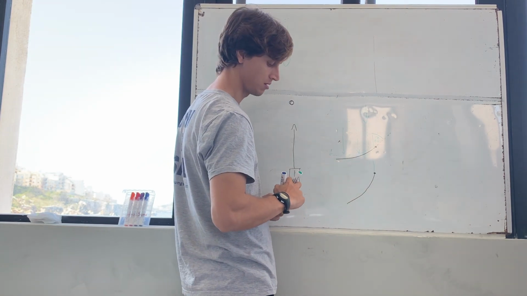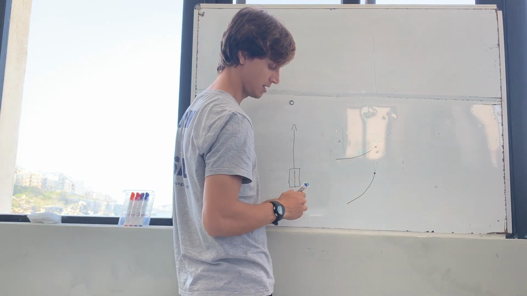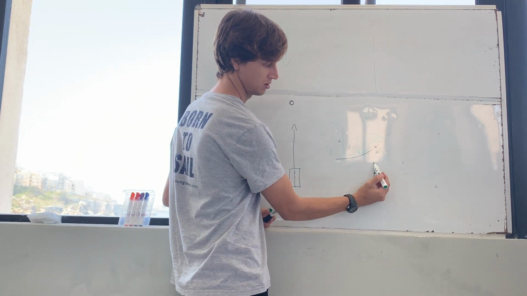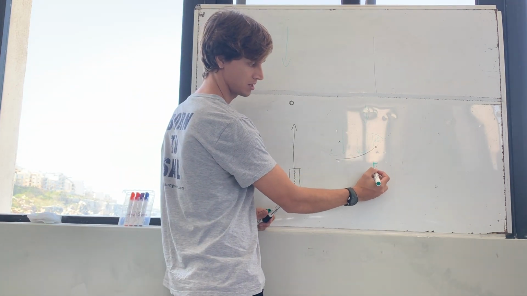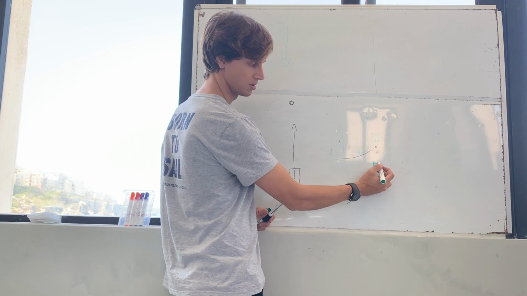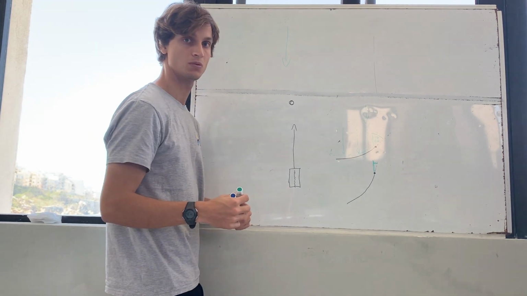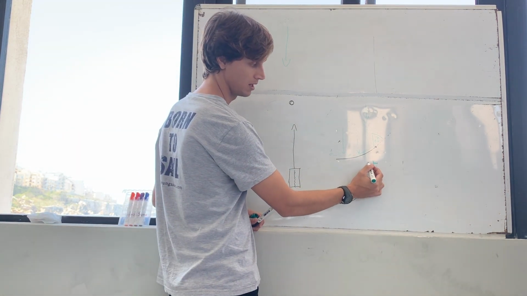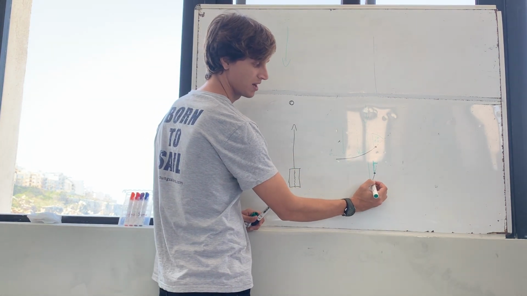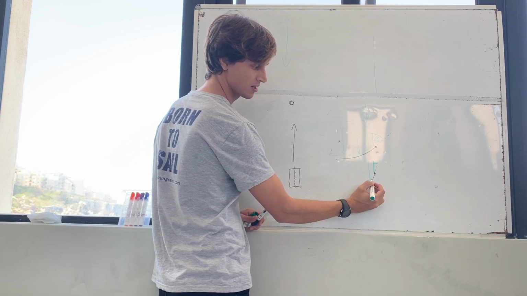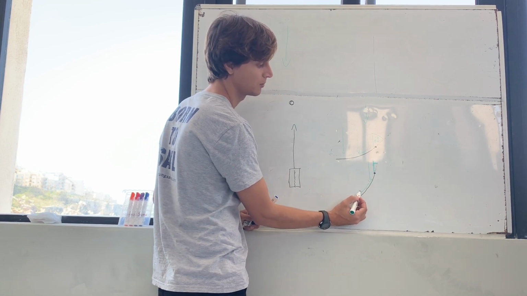If you put your sail a bit more, prolong your sail a bit, this is the angle that the front part of your sail is making with the wind, okay? This is the wind direction, this is the angle, this is your sail a bit more forward. So now what happens to the wind when it hits your sail? Because you have a bigger angle, you're going to have really small winds coming this way, but most of the wind that's hitting your sail is coming that way.